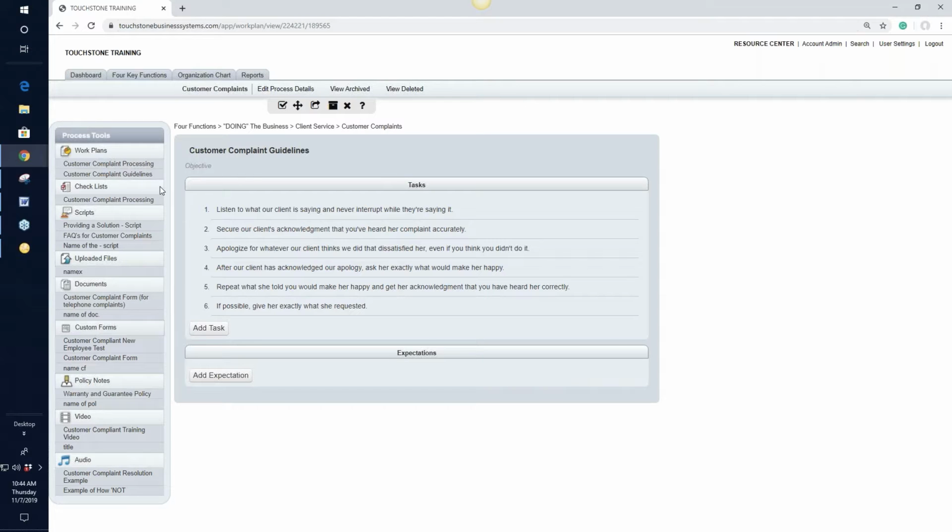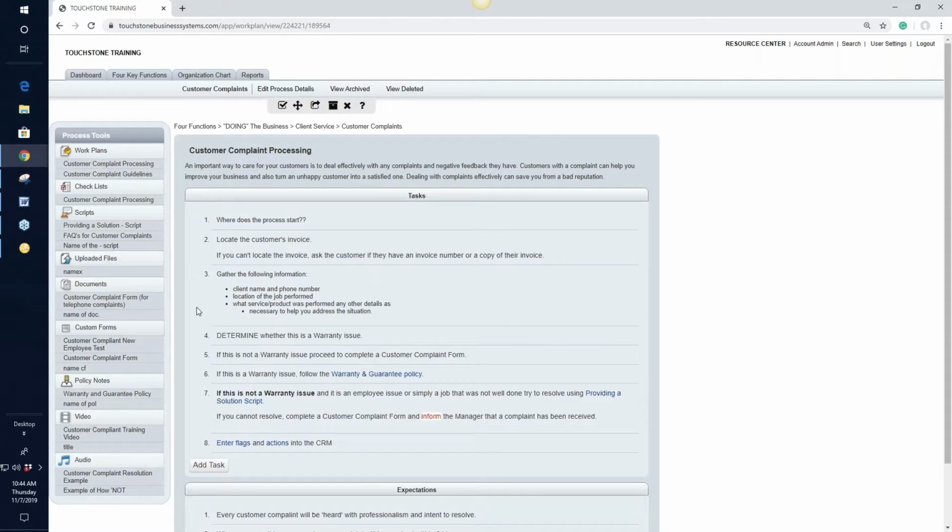Think about the tasks, the steps, and document those steps and tasks. When you're documenting the tasks, let the task guide you to decide if you need these other tools. So if there's a policy in it, that's important. Let the task guide you to the policy, like this one. If there's a script, a verbal interaction, let the task guide you to the need of the script. If I know that I've got to make a phone call or if I've got to talk to someone, then that's a pretty good indication that I need a script. Let the task guide you to know whether there's a checklist to be filled out or a form.